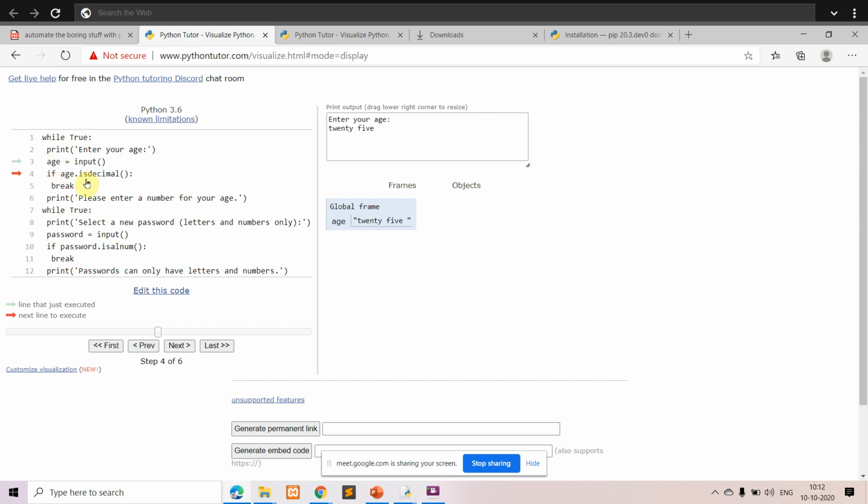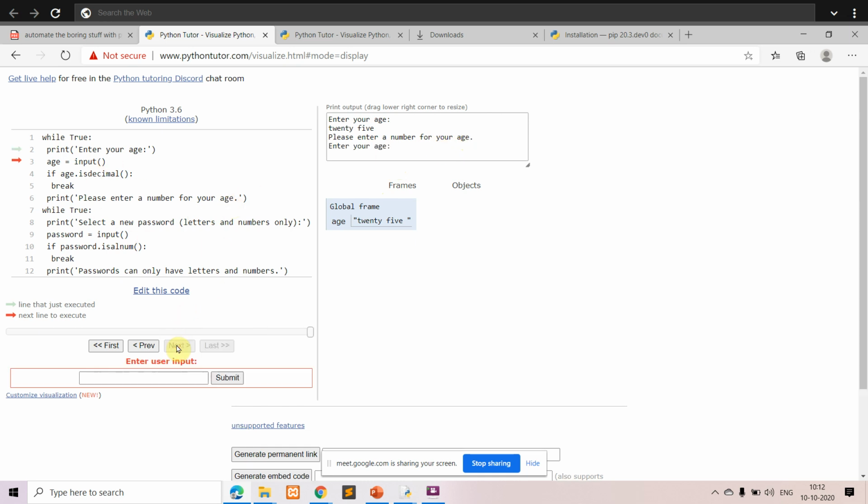So now you're checking whether age is decimal. Okay, it is checking now. But what you have given, we have given as 25 in characters, right? So in that case, what will happen here? Please enter a number for your age. So it is again asking the user to enter a valid age.